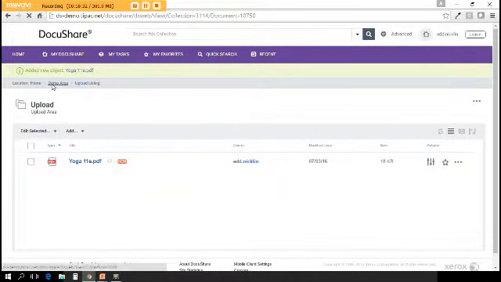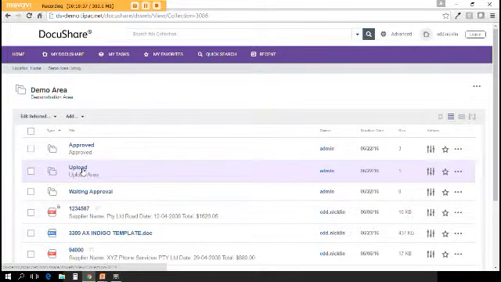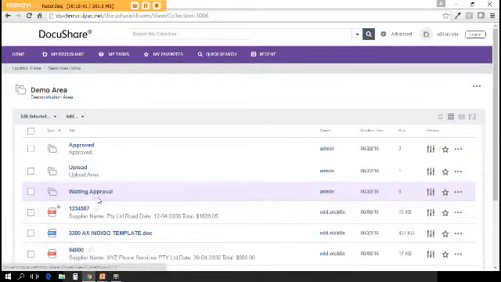Now what will happen is the document will be uploaded to the upload area, maybe by an admin person in the office. That document will automatically move to waiting approval. That will then trigger an event for whoever needs to approve that document.